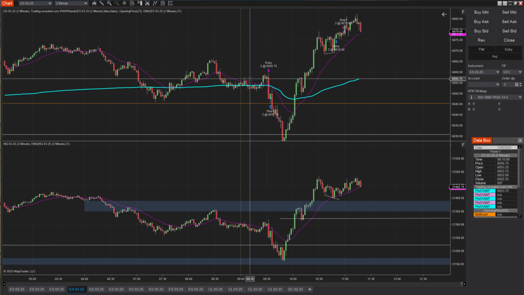And I'm only looking for 2.5 points on two contracts, and I've got my trailing stop set to, as soon as it hits 2.5 points, it jumps to 2, and then every time it moves 2 ticks, my trail moves 2 ticks with it for the rest of the time.